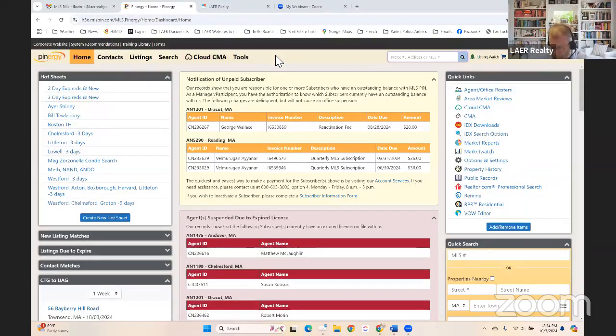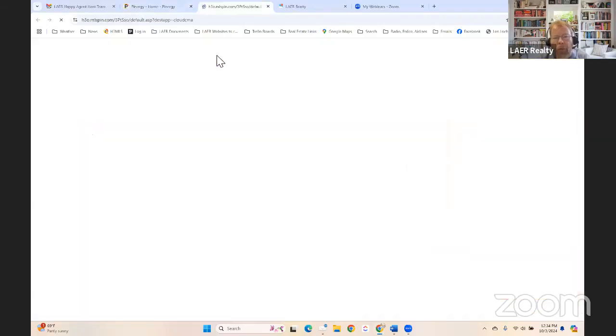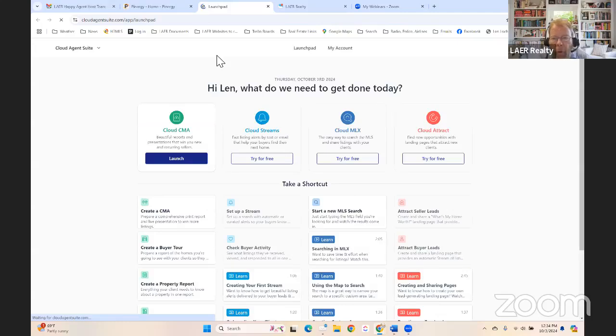If you are in Cape and Islands or Beaches, you're going to have a logo on your dashboard page. So once you go in, here's what you're going to see. I'm going to open this up. When you first come in, if you've already set up your account, you're going to see this. If not, it's going to ask you to set up an account.